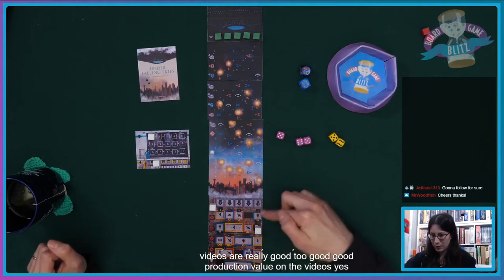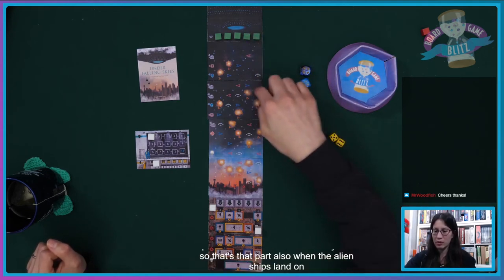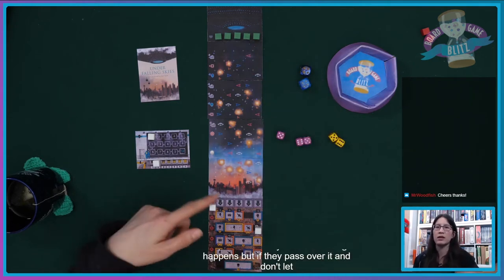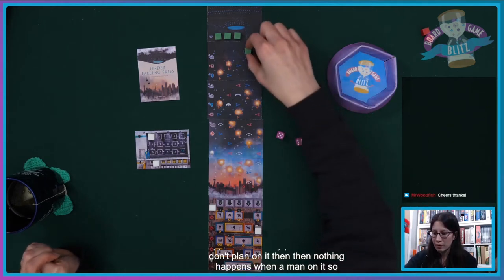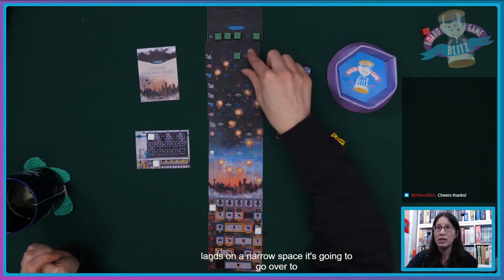Yeah, so that's that part. Also, when the alien ships land on a symbol, something happens. If they pass over it and don't land on it, then nothing happens. But when they land on it, something happens. So if it lands on an arrow space, it's going to go over to that space.